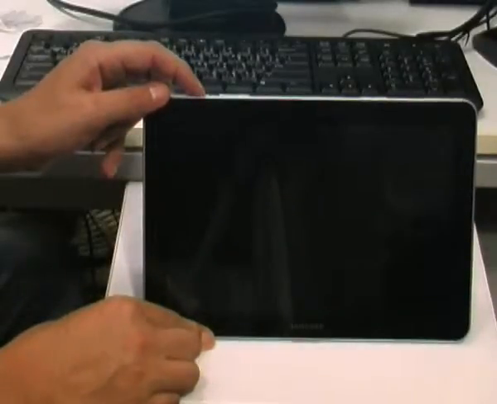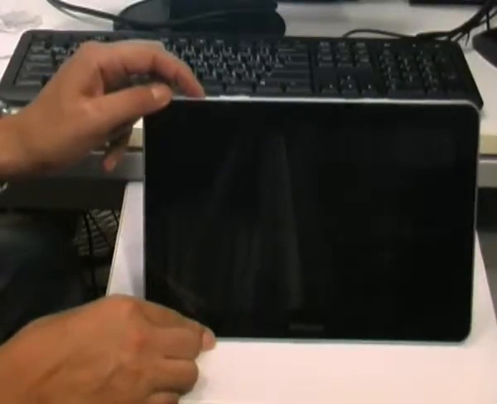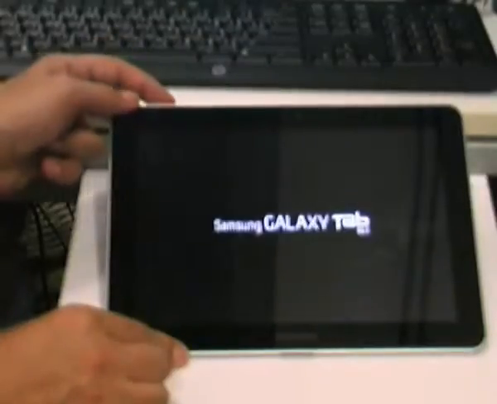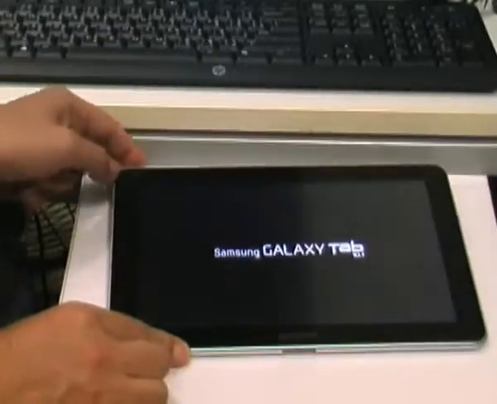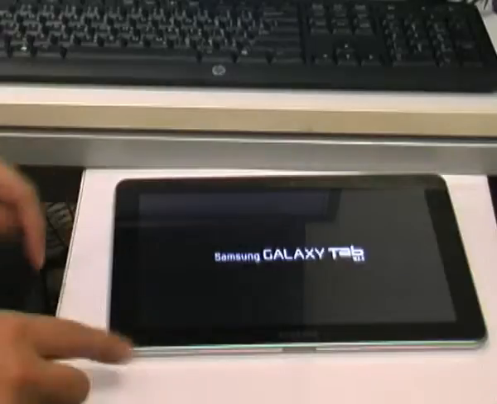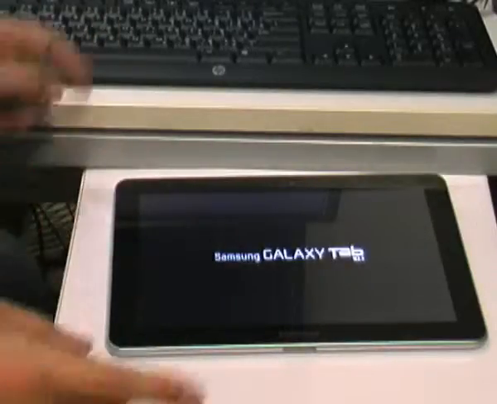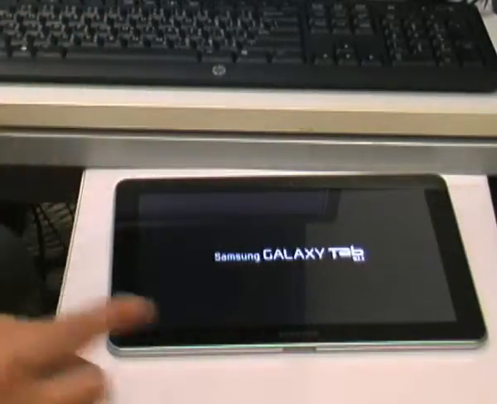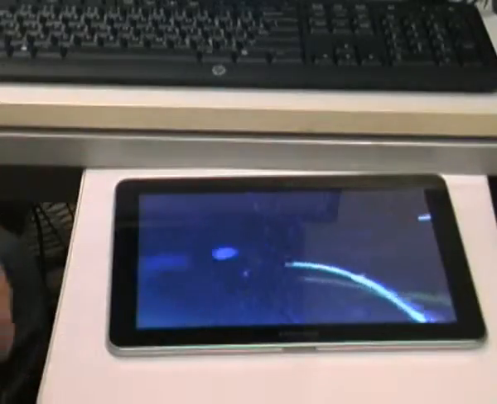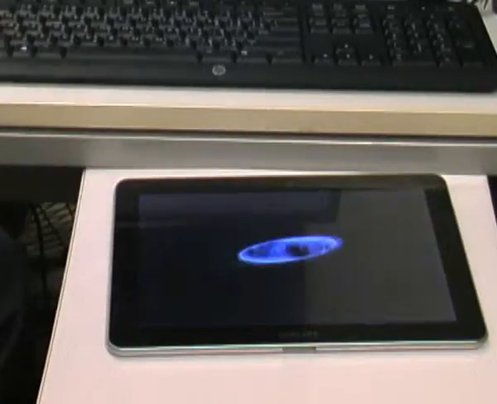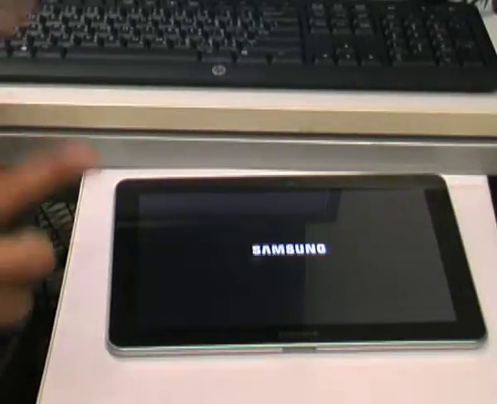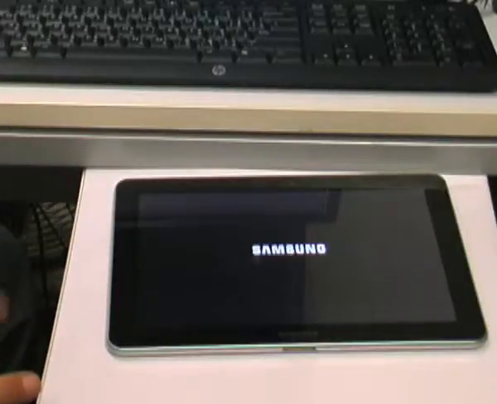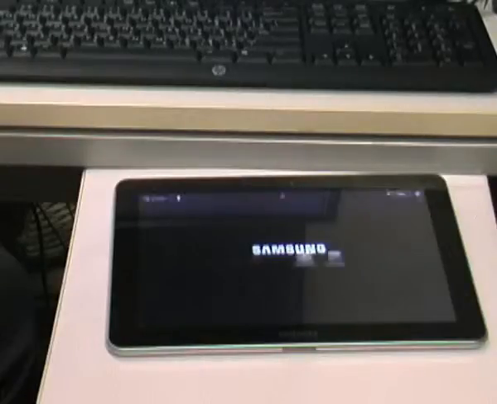We switch the Galaxy Tab on by pressing the button at the top of the pad. We then see the screen come to life. Whilst we're booting up, I would like to point out that each Galaxy Tab has been named specially. Galaxy Tab A is designed to work with Computer A and Touchscreen A. Pad B has been designed to work with Computer B and Touchscreen B.